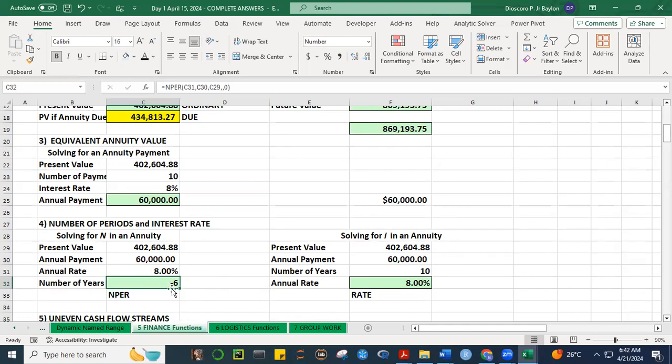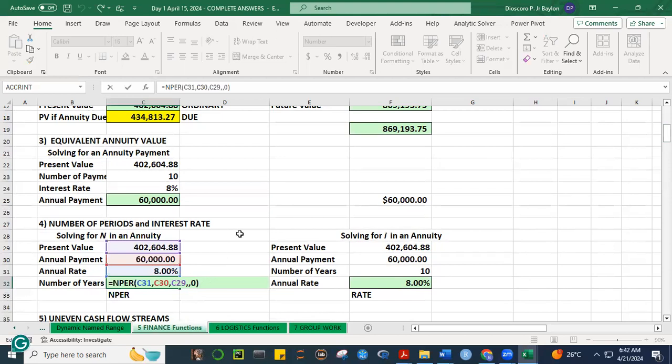Now what's wrong here is that we disregarded the very strict implementation of Excel as far as the direction of the cash flow. Here we use a positive present value and also a positive annual payment. That cannot be because it's not possible to have a transaction where you get 60,000 every period and you also get 402,604.88 at the beginning of the period.